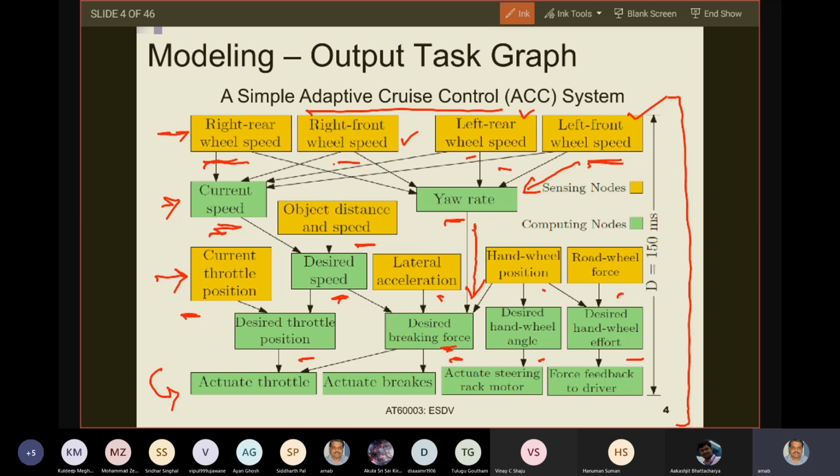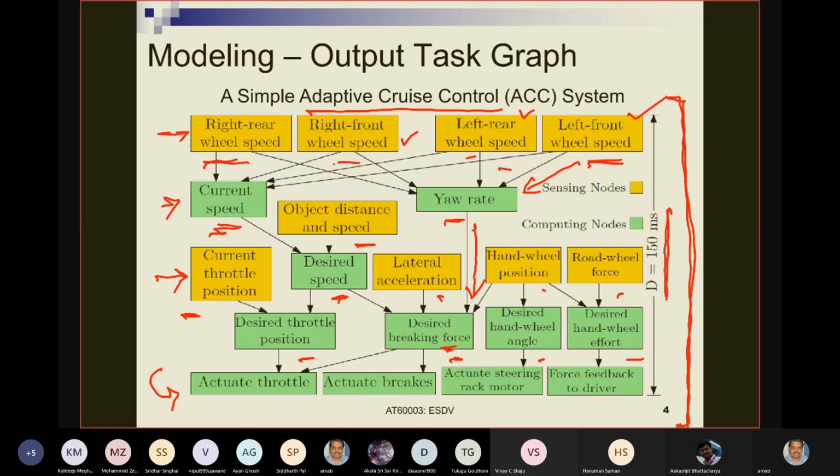So a task graph gives the computation as well as the interconnection between those computations. The output of task 1 should go to which task? This information is given by the task graph. The specification also tells that this whole computation must repeat every 150 milliseconds. Which says that the anti-lock braking system, this cyber-physical system, must repeat and sense every 150 milliseconds, compute what is required, and produce actuations every 150 milliseconds.